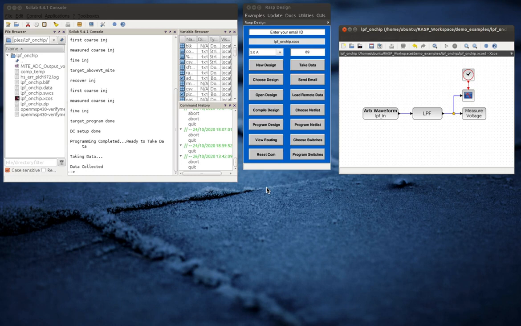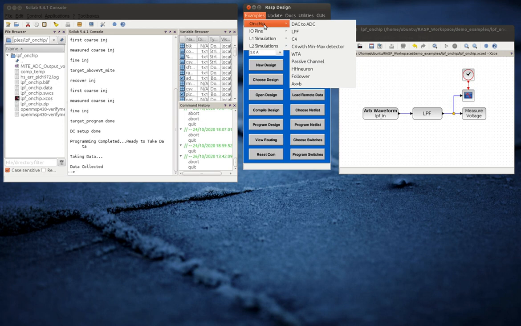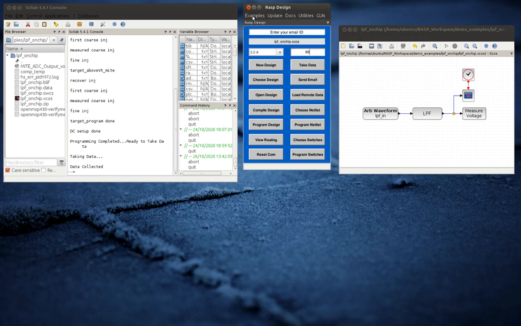So I want to discuss how we use our FPAA tools for the low-pass filter structure and getting experimental data with the on-chip example structure. If you're trying to look for this, you'd go under examples, look under on-chip, and you'd see the low-pass filter block. And if you did, this would be the block that would come up.